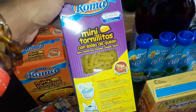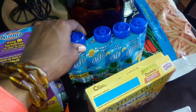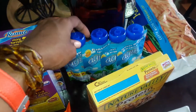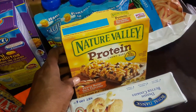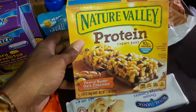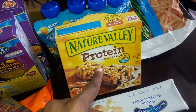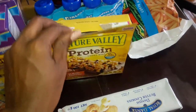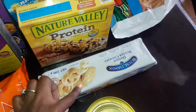They also had the twist version, so I got two packs of those as well. I picked up another pack of the fruit pouches for my little one to bring for snack. Then I noticed I was out of my favorite Nature Valley protein chewy bars — the one with dark chocolate and peanut butter. Oh my gosh, this is so good. So I got another pack; it comes with five. And then I like these Danish butter cookies, and since they still have them on sale I picked up another pack.